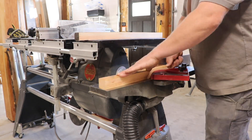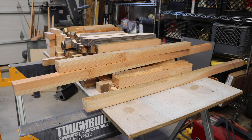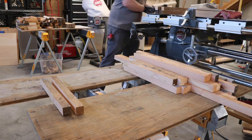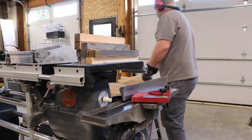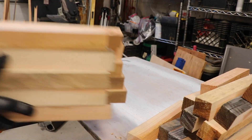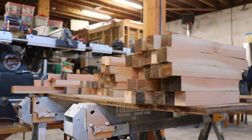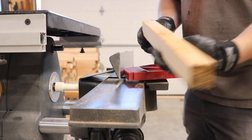We probably could have glued up at this stage as our table saw is pretty precise, but we're trying to make this top a masterpiece, so we're putting in some extra work. We ran each piece through an edge joiner to make it flat — this is critical before using a thickness planer. If it sounds like a lot of work, that's because it is. Hundreds of pieces, two sides, multiple passes — it'll make your everything hurt.